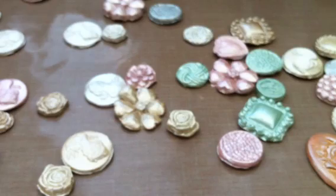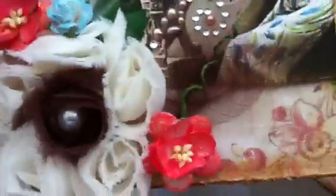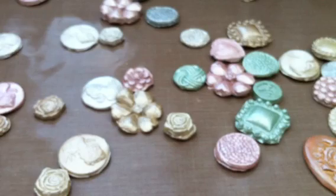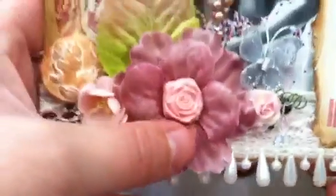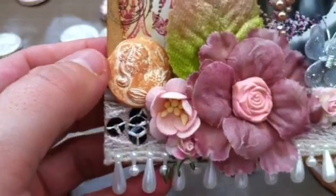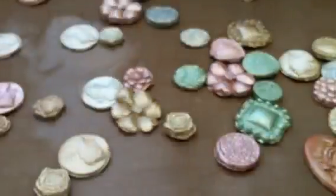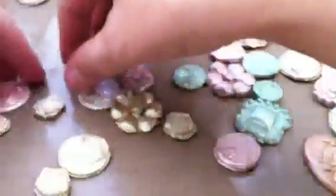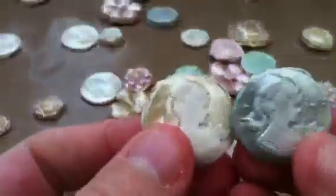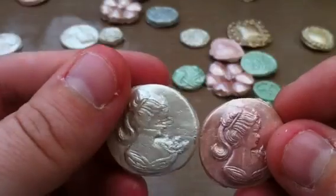I also used one of the big ones at the top — I embossed it, and that's up there. And as well as the flower in one of them, that's a rusted old cameo that I made. I thought that looked really nice. So that's how I used them, and I did the same with the cameos — I put the colour on and then brushed it off so it looked all antiquey and old. And then some of them are just completely coloured over the top.